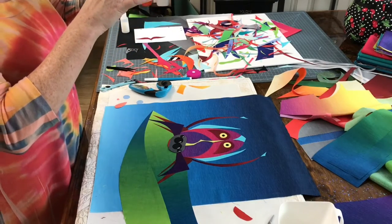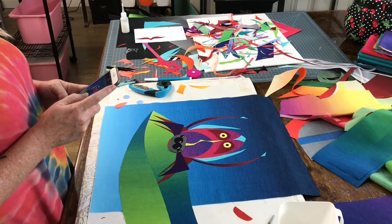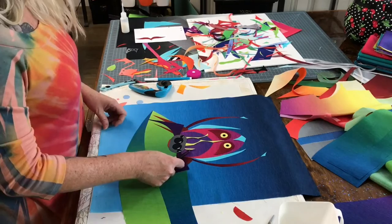That's a cute little extra piece. So here's what I'm doing there. I'm taking photos of the different back layouts, and then I can flip through them real easy on my cell phone.